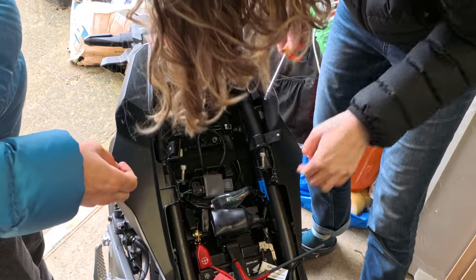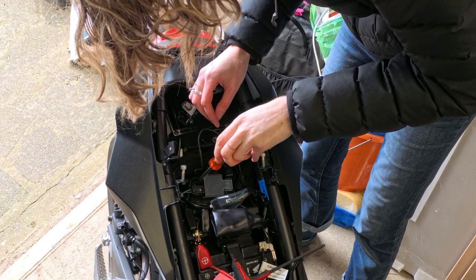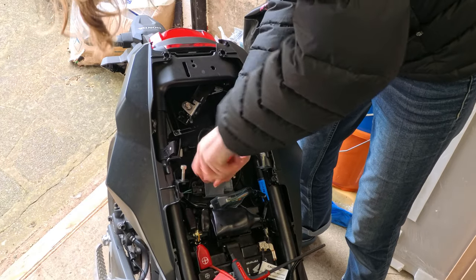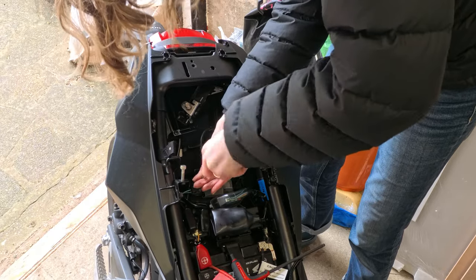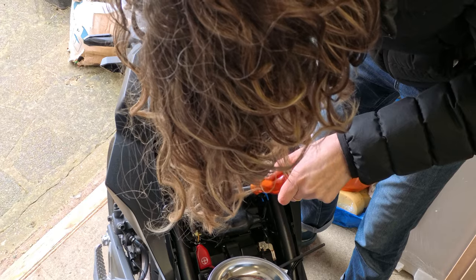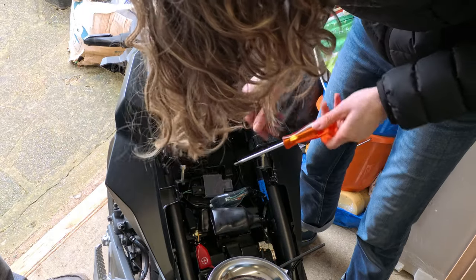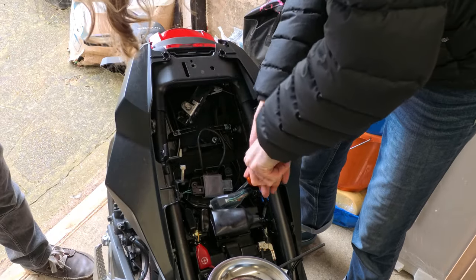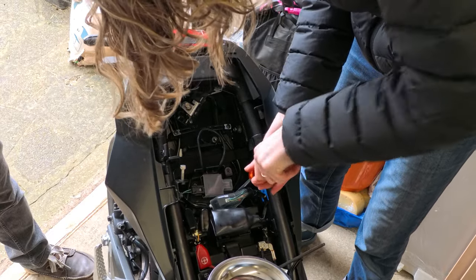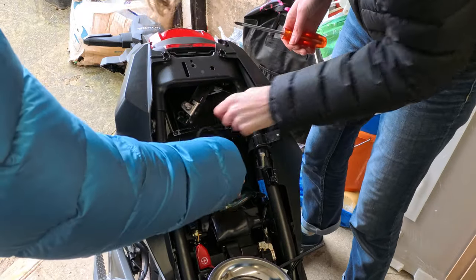Flipping out, keep dropping everything. I can get it. The screwdriver is a bit not quite the right size. It's too big. Let's lift this out of the way.